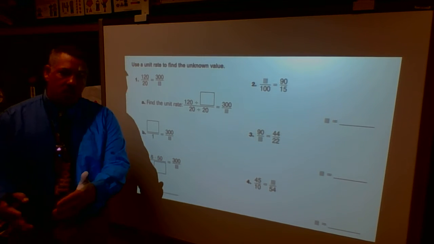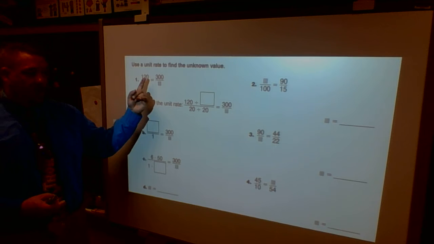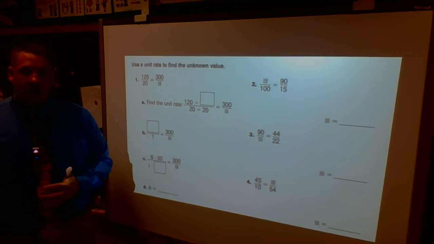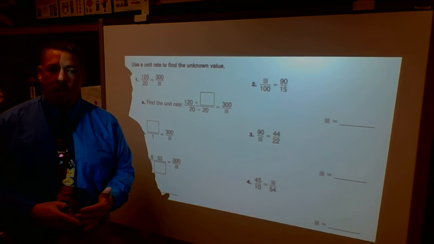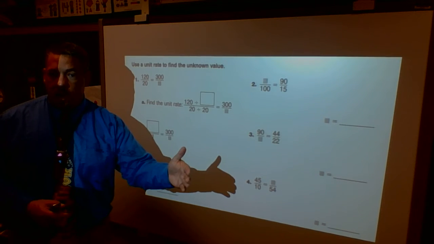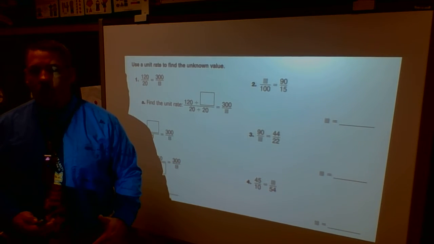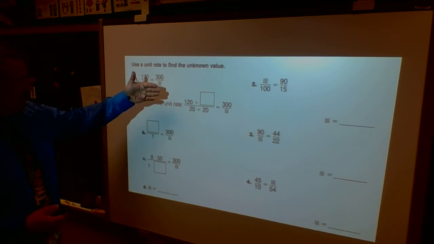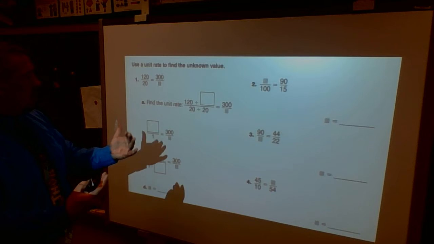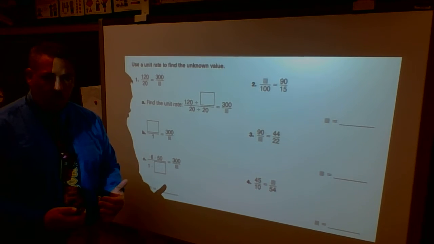So when it's an algebra comparison with this equal sign in between, then I know if I multiply the loop, which are the two diagonally that are paired up, and divide by that lonely number, I'm going to easily find out what that missing number is. So when I look at it, they're setting it up by breaking it down to smaller units.